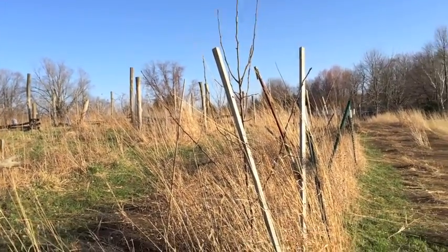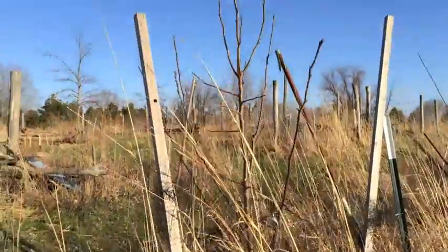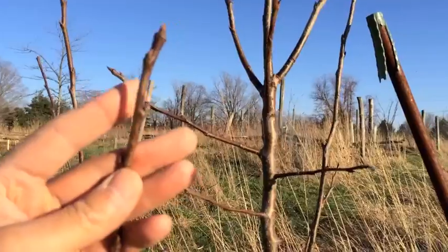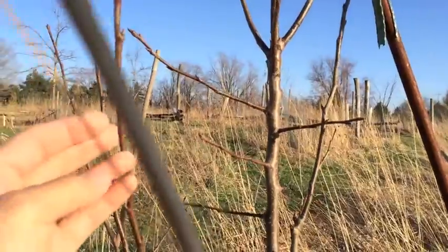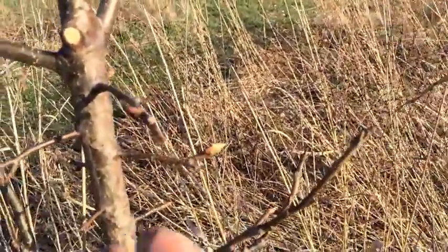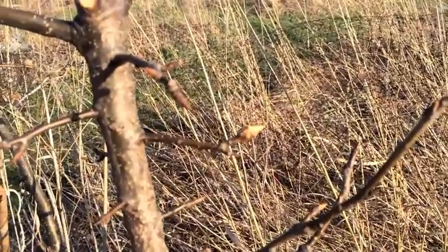Before I show you the trees that I planted, I wanted to just show you some of these other pear trees down the line. This one here is our Dana Hovey, which is a colonial American pear tree. And we might very well have our first pears this year on this tree. As you can see here, this is a branch that actually has some leaf buds on it. Sort of pointy, thinner leaf buds. And then compare that to the bud that's down here coming off the trunk, which is right here.